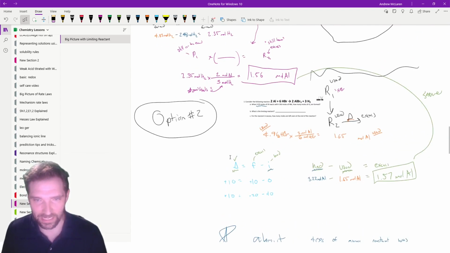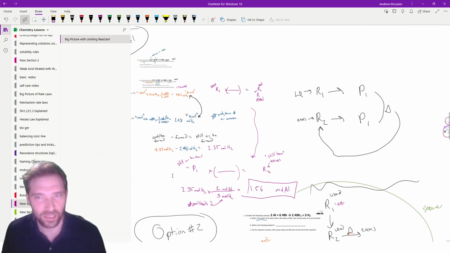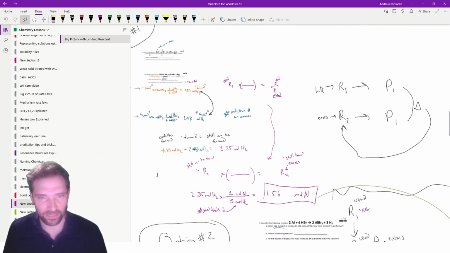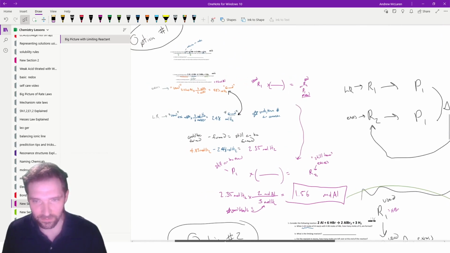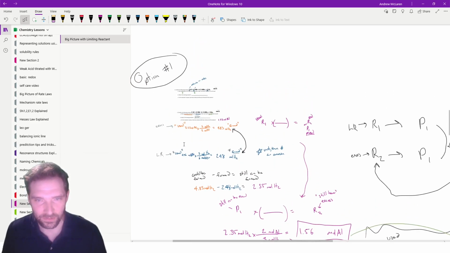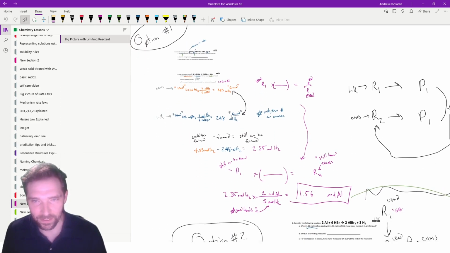Yeah, I've got some notes on how change and final initial work. You can think about this as a change and final initial. But to reinforce, this is like option 1. If you were to try and do the math, you would do the 2 tracks, compare the numbers, and then this is what was actually formed.